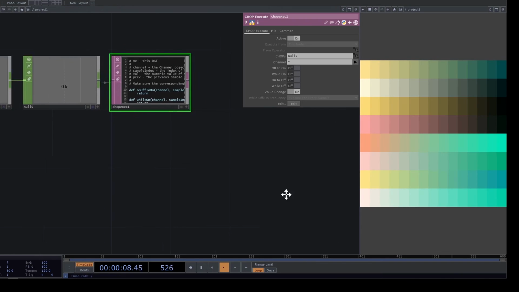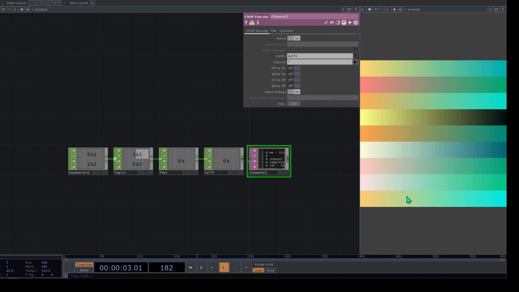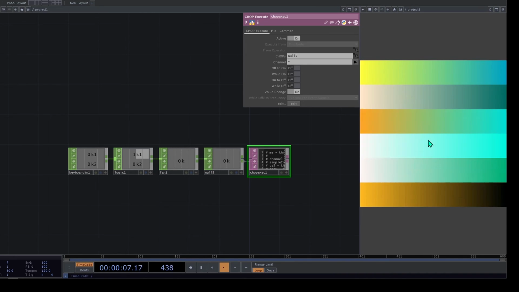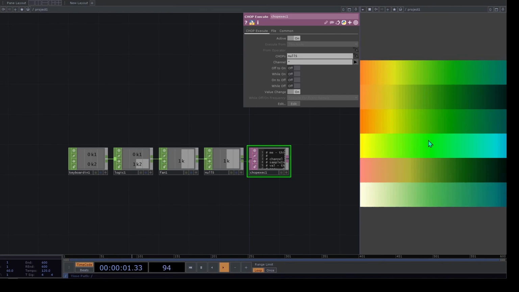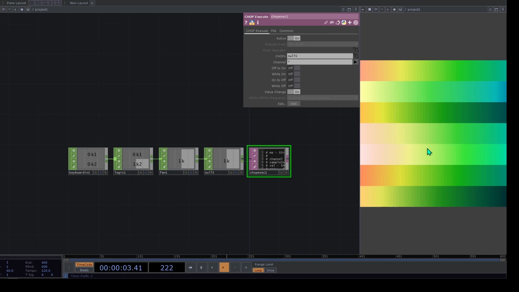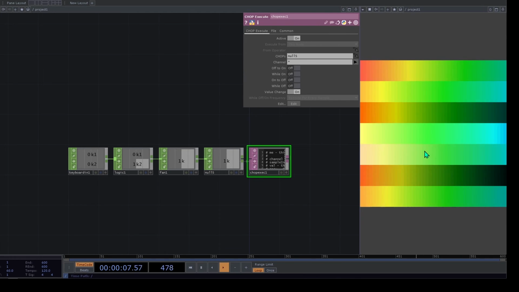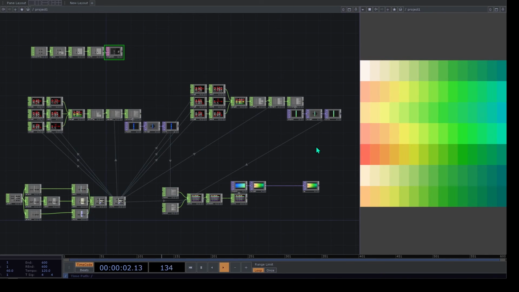Now if I press 1, you can see it here. I will always stay in the first interpolation, and if I click, it will change. If I press 2, I automatically change to the second interpolation, that is this HSB interpolation.